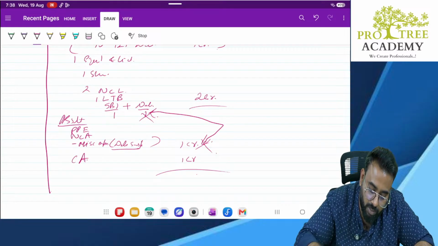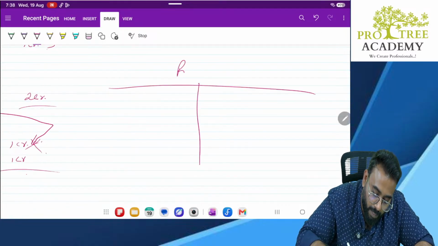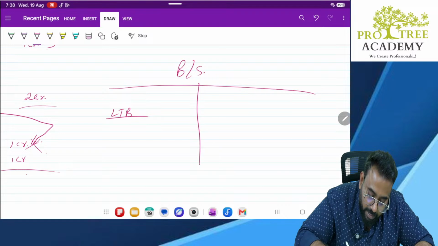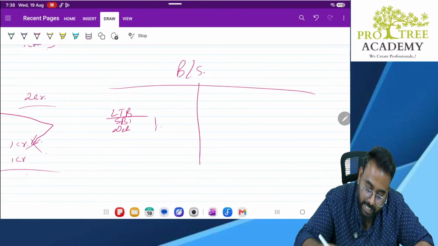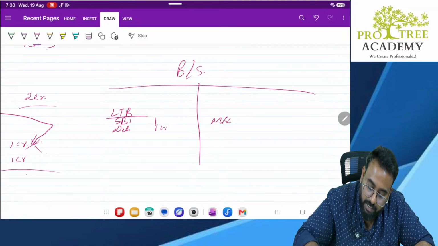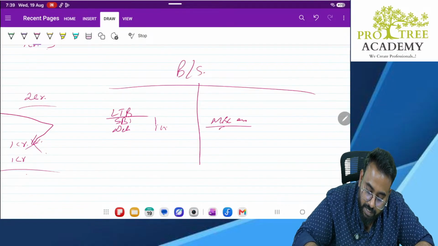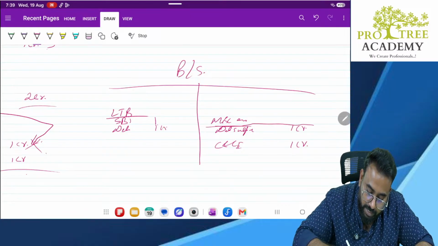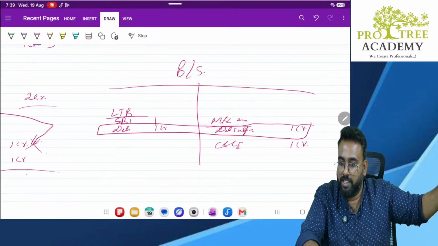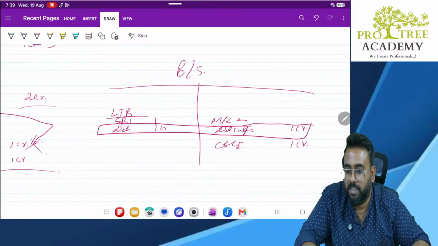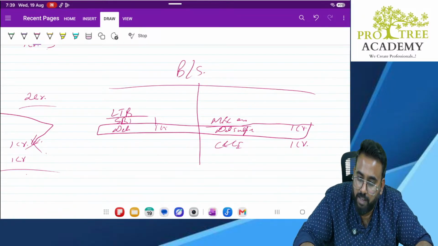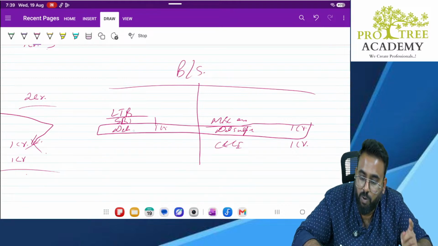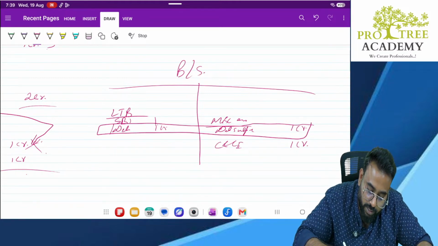If you want me to show in horizontal format, if this is your balance sheet, long term borrowings, below that, SBI 1 crore, next debentures 1 crore. On the asset side, what I do is, under miscellaneous expenditure, debenture suspense account 1 crore, and cash equivalents 1 crore. So this is getting cancelled out. Asset side it comes, liability side it comes, no impact. Net effect 0. Clear? So this is one way of showing your collateral. The other way of showing is don't show this at all.